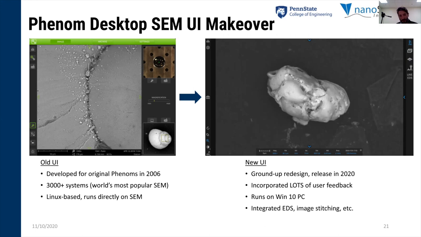And what they've done, though, in 2020 is they've redesigned the entire UI. That's one of the reasons we're doing this webinar today: the new UI was designed with a lot of things in mind, one of them being to be better equipped for remote learning. You can see here the new UI on the right, and basically what we've done is it's now a 24-inch monitor as opposed to the smaller monitor there. So the field of view is a lot larger. And the other big difference is the EDS is now incorporated. I mentioned earlier you would like to have everything in one field of view. And you can see on the right-hand side there is our EDS. EDS is basically our elemental analysis, which I'll show you in a second.